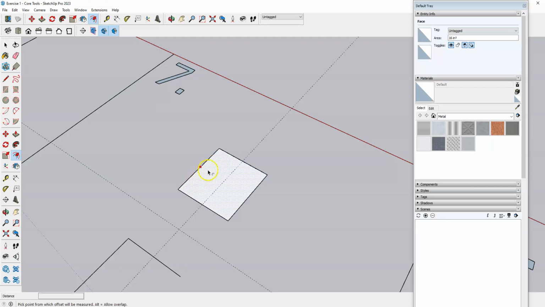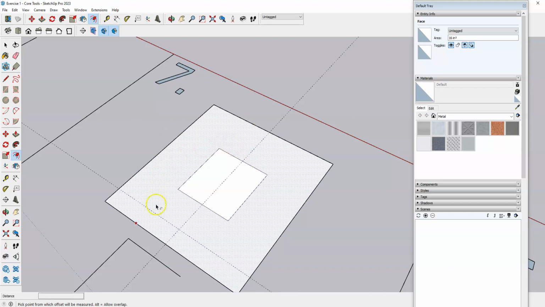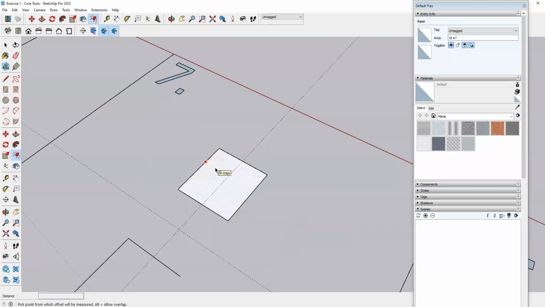And you can also see that red square that's letting us know the different lines that it's going to offset. So if I click once, I can either start to drag it inward and it'll offset all of the bounding lines of that surface. It'll start to copy those inward, or I can also pull it outward and it'll offset those outside of the surface. So I can either just click to finish that point and you'll see that the surface as well as the lines has offset, or I can also specify the distance that I want it to offset at.